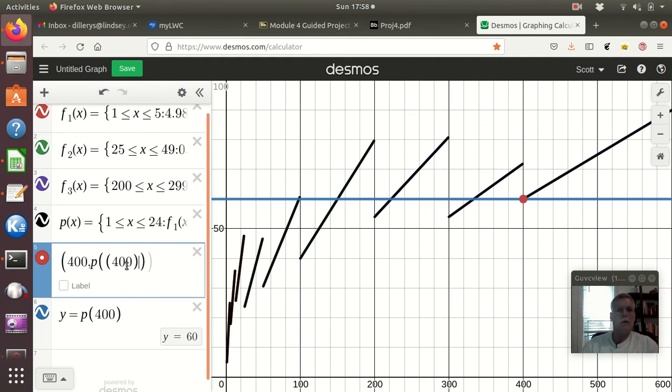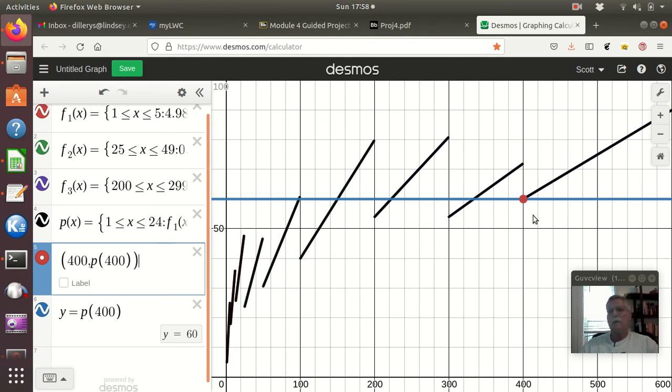Whoops. There we go. And see, it made a nice red dot here, and if I label it, it shows that I have 400, and in the P of 400, the price is $60.